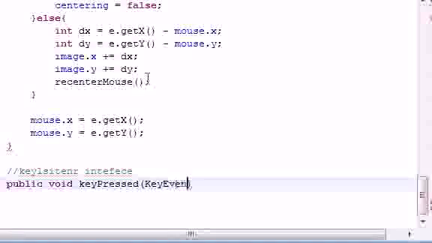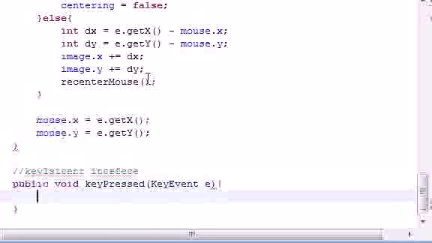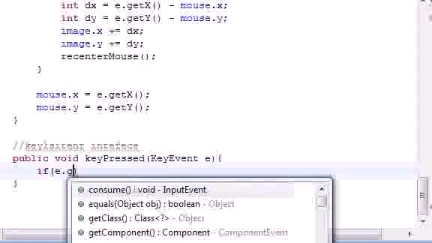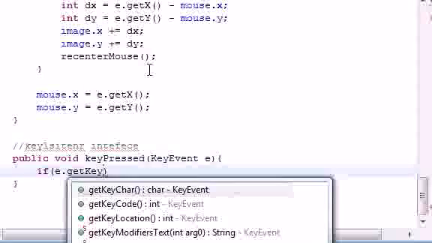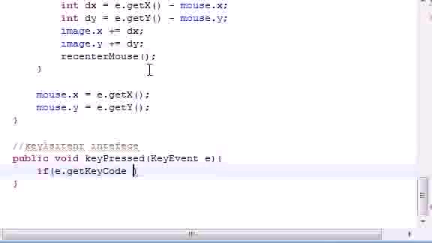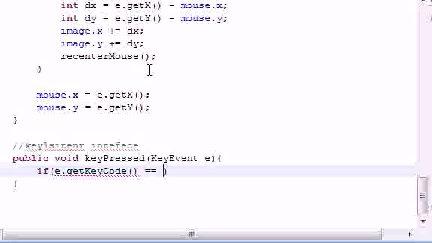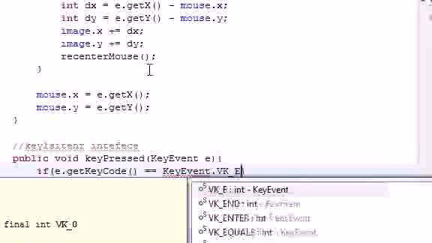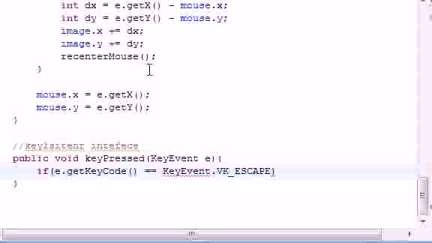So KeyEvent e, and let's just put: if e.getKeyCode() is equal to KeyEvent.VK_ESCAPE right there.